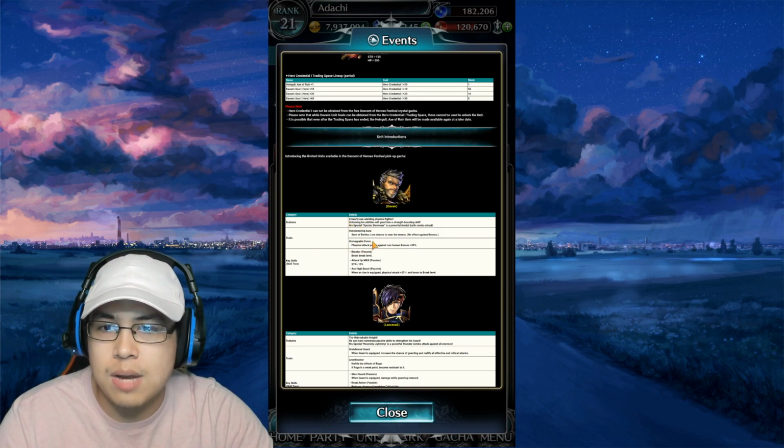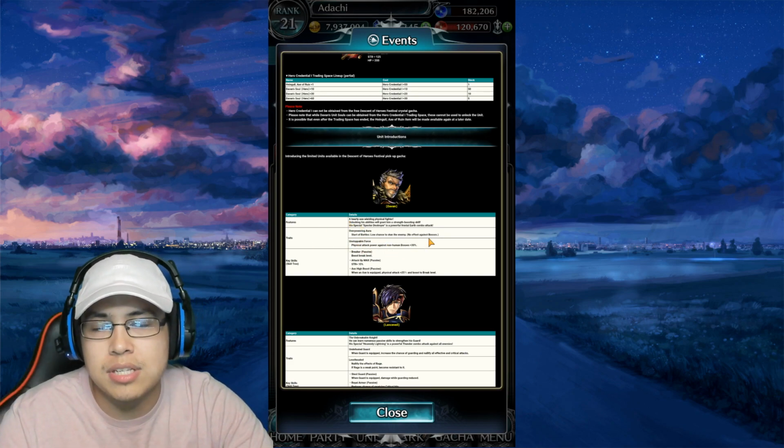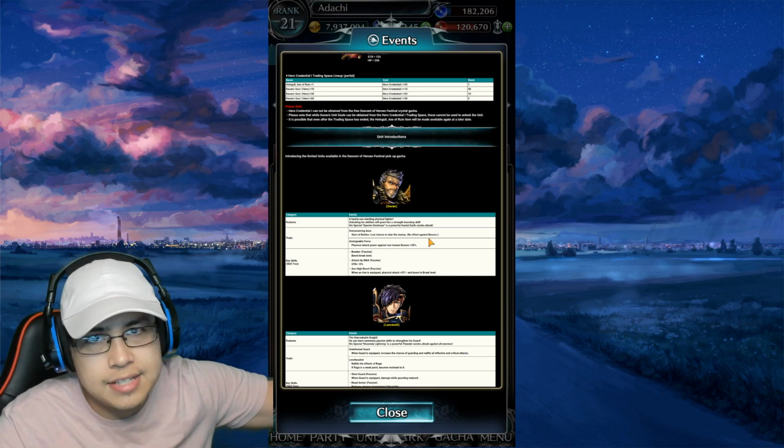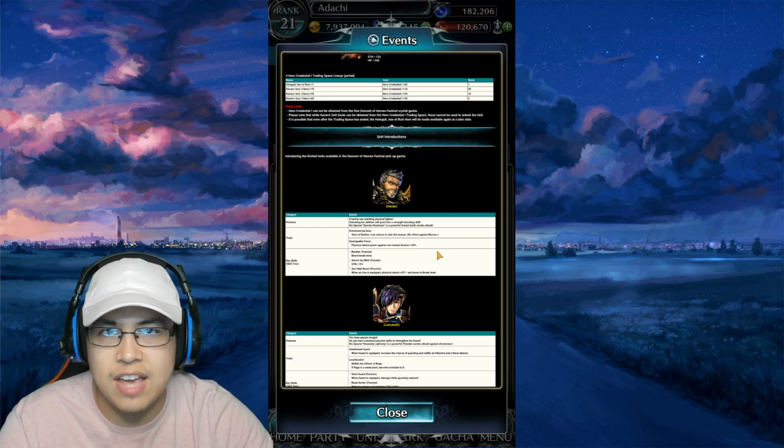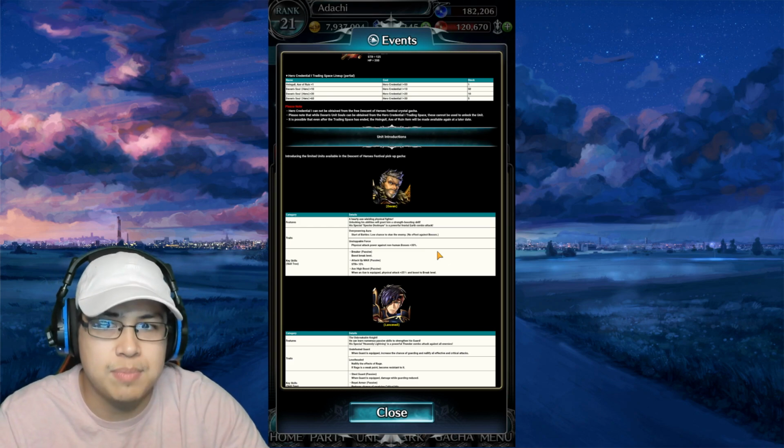Unstoppable Force: physical attack power against non-human bosses, plus 30%. Now, if we're not looking at the tower, most bosses are not usually human, so this is just a great passive to have. Plus, that means it encompasses pretty much every race besides human.